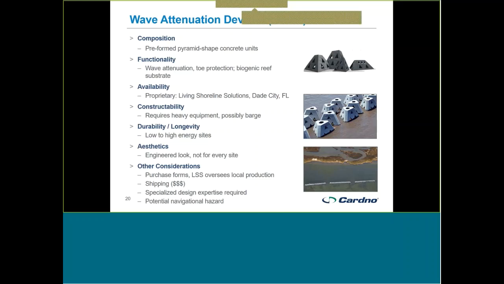They're not for every site. They are expensive. They're difficult to work with. They've got some aesthetic concerns. So we've used these at a refinery on the Delaware River, like I said, where aesthetics are a little bit less important, or they're used a lot down in Louisiana where aesthetics are still important, but they're losing so much marsh that the functionality overcomes the aesthetics concern. And because they are put offshore, they can be much more of a navigation hazard.